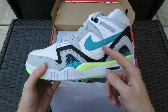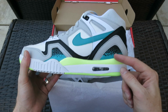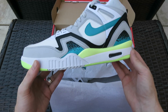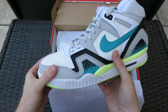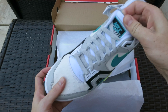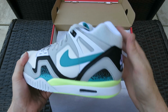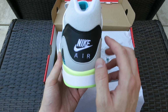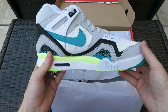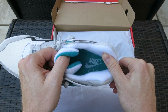Here you can see we have the turbo green on the swoosh, some black outlining some of that gray, that turbo green speckling right here, some hits of this Volt color above the white midsole, and you got hits of the white leather on the toe box, mid panel. You got some gray flat laces, a turbo green Nike tag on the tongue, some nice soft material along the ankle, Nike stitched in white on top of black, again that Volt and white wrap around the midsole, pretty much the same on the inside. Got the turbo green insole with Nike branding.